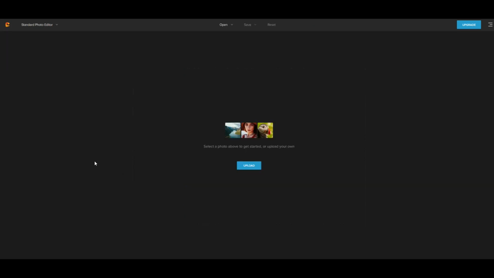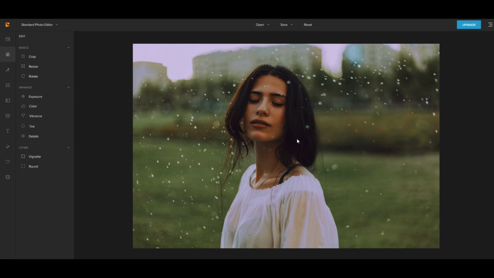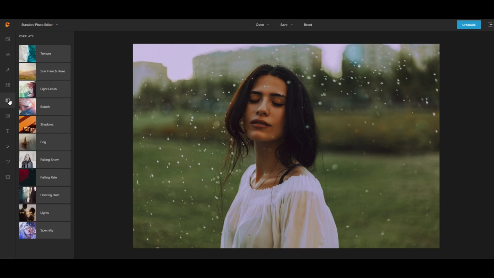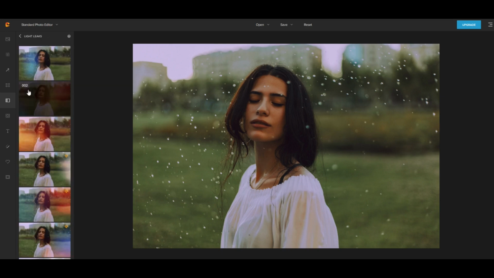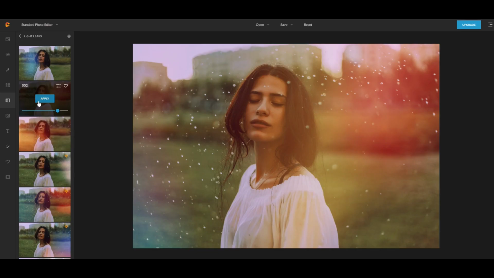Now lens flare does more than just look good on a space photo, so I'm going to upload another photo here. I'm going to pick a person that I just picked off of a website called Pexels. You can see here she's standing in some sort of a rain or snowstorm or something, and I want to add some lens flare to this as well. So again, on the left hand side, I'll go down to overlays, I'll go into light leaks, and then from here I can now add in some sort of artistic application, and when I'm happy with that, I would then select apply.